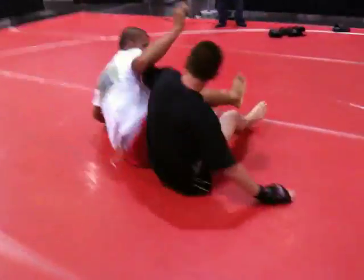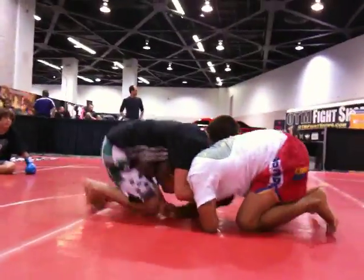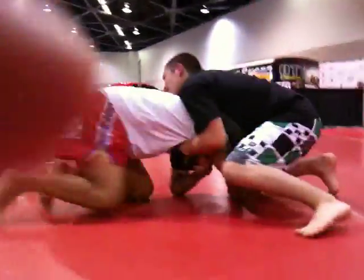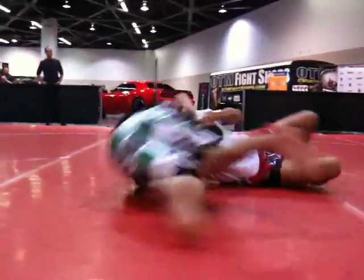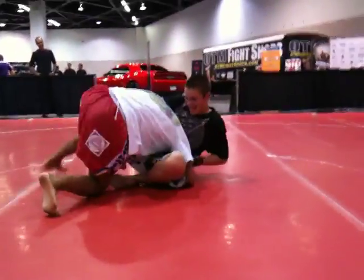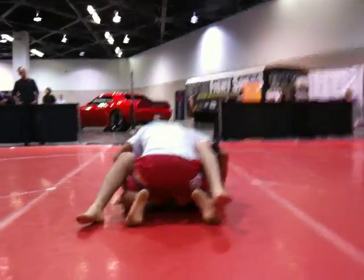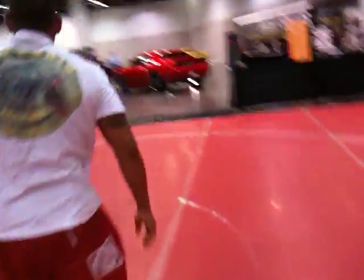There's all kinds of leg locks here. They're both in position. A lot of times you end up in scrambles like this. He's working for takedowns. And this here bottom man, there you go, back into the guard with his legs. You never want the opponent over top.